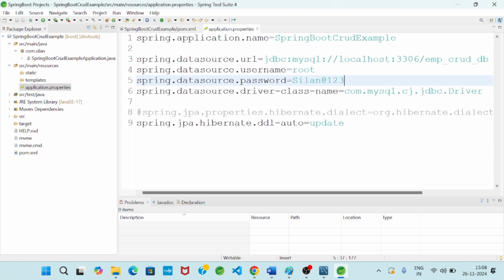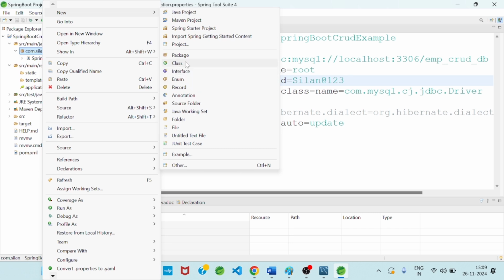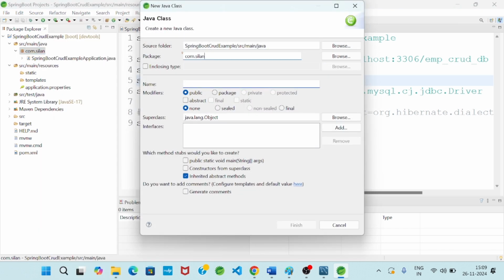One is the entity component, one is the repository component, one is the service component, and one is the controller component. So I will go to my base package. First of all, step number one, I will create an entity component. Right click on my base package, new, entity is nothing but a class.